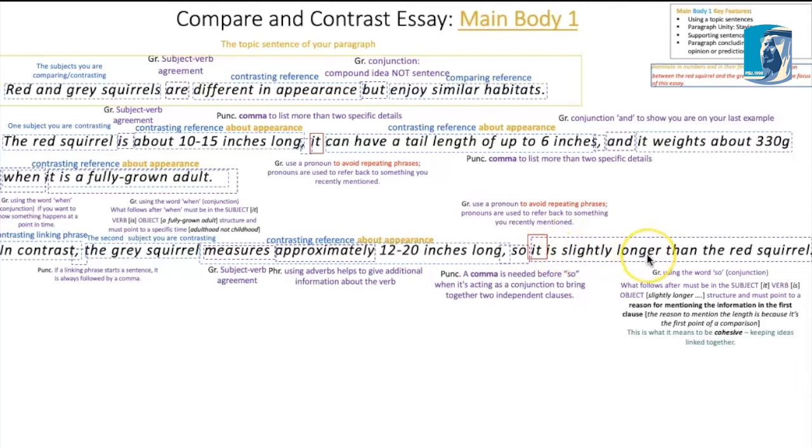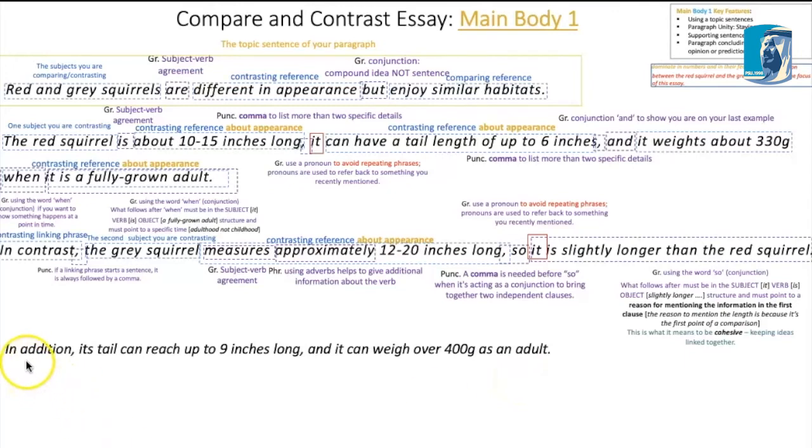slightly longer, as you have to do some calculation. You're not very good at math, then I'm very sorry for you. And then what we are comparing it to. This is cohesiveness. Keep your ideas linked together. Don't simply state numbers without showing why they're important. And here again, in addition, again that transition phrase, and the punctuation there is with the comma. That transition phrase is also a cohesive device that says, listen, I'm going to be adding more information. Now, why do I need to add in more information? Because actually I've not finished.